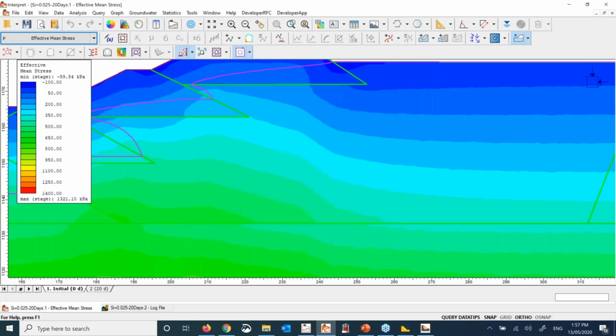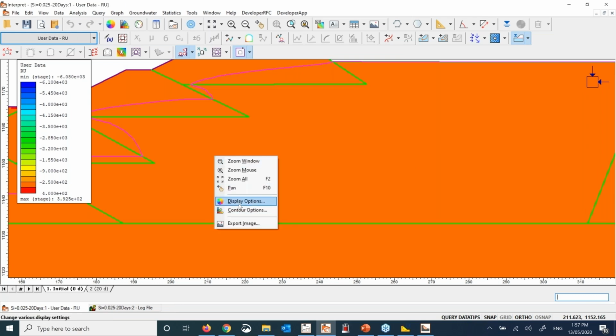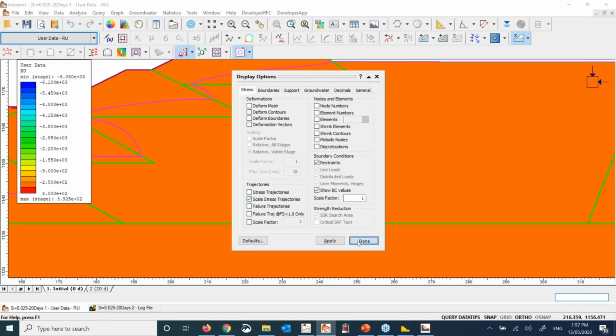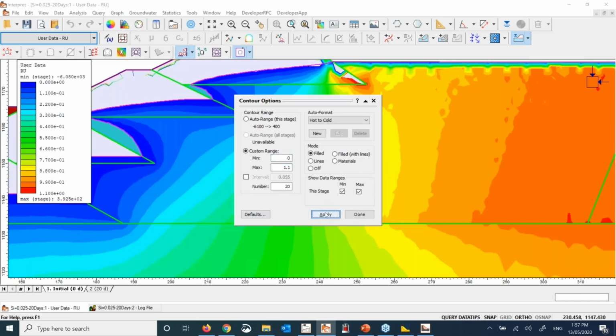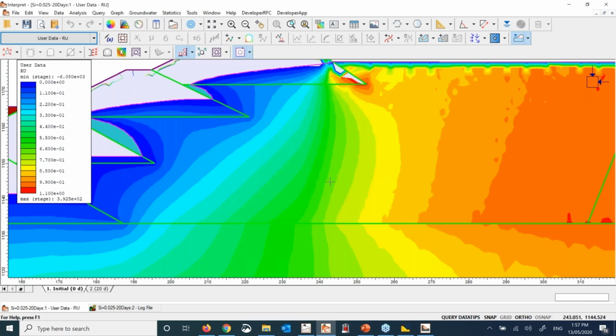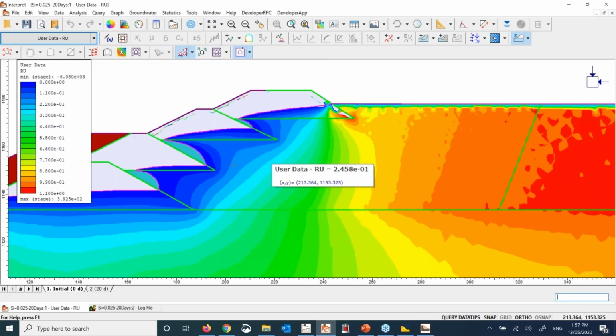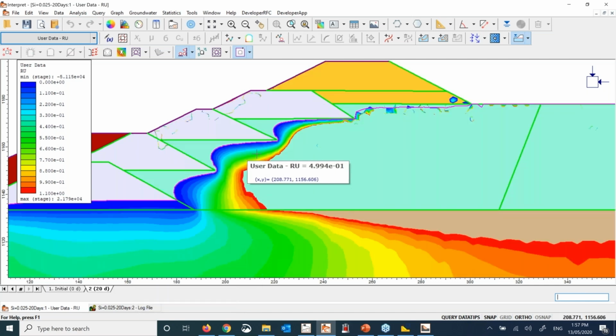Let me see if I can display it quickly for you and display the contour. Let me go to the contour option, going between 0 and 1.1. You can see that these areas, let's look at this one in another example. Then I can show you, yes. So in these areas, you can see that RU has rather high values and you have liquefaction in these areas. Okay.